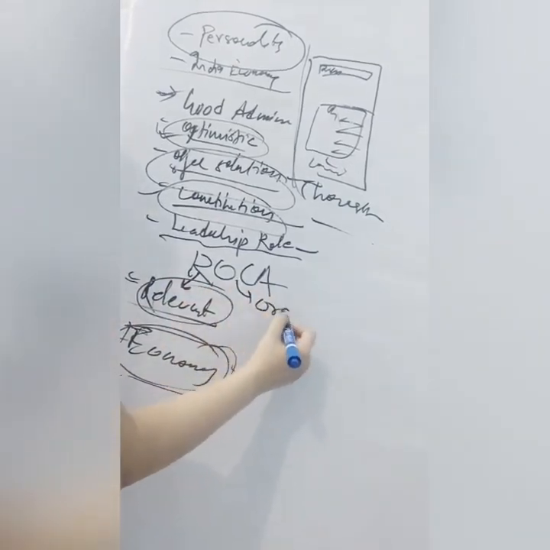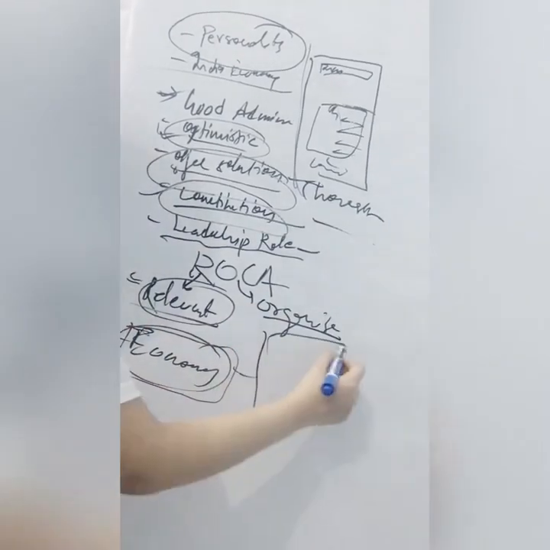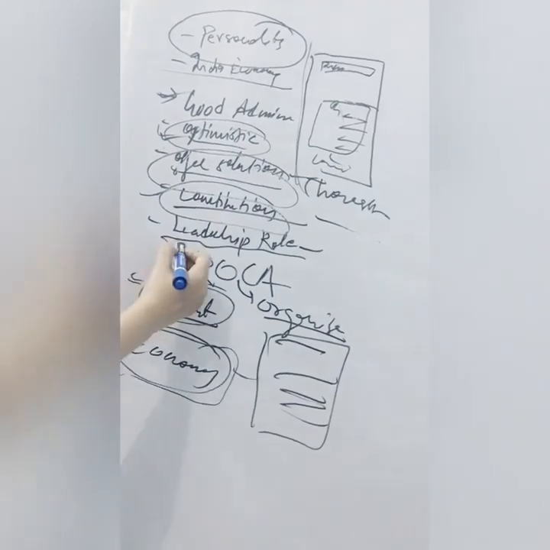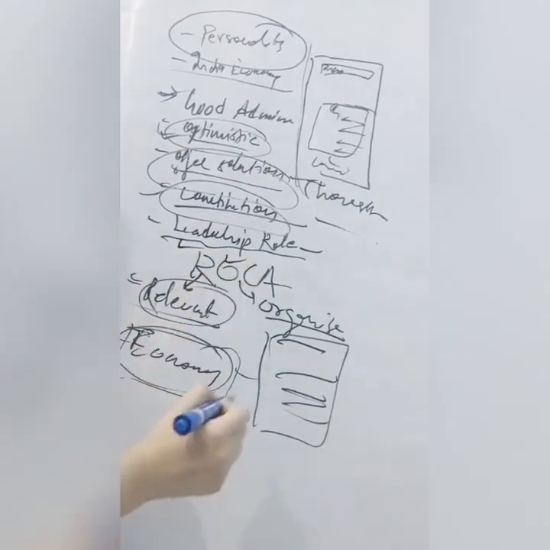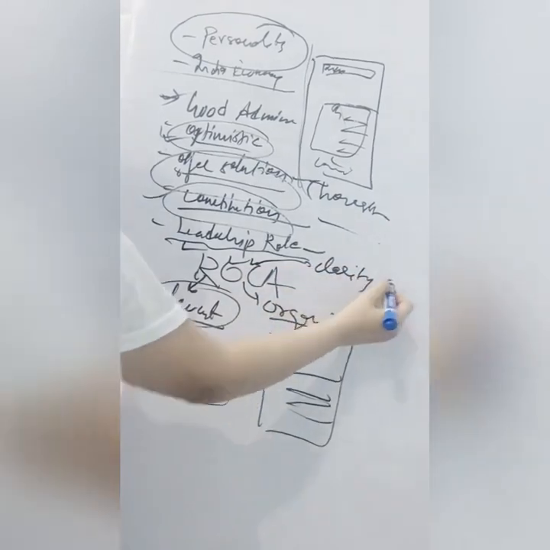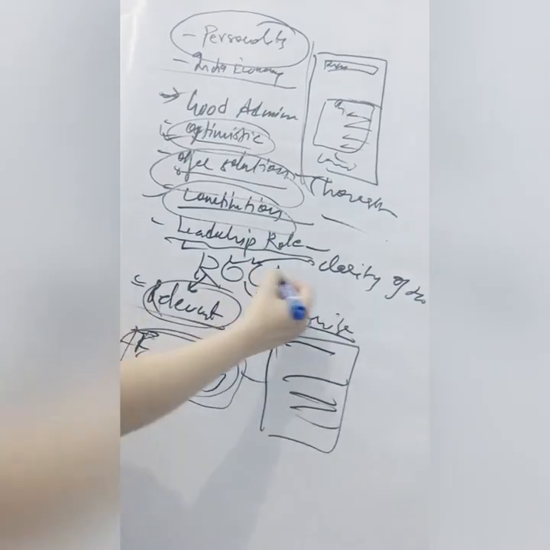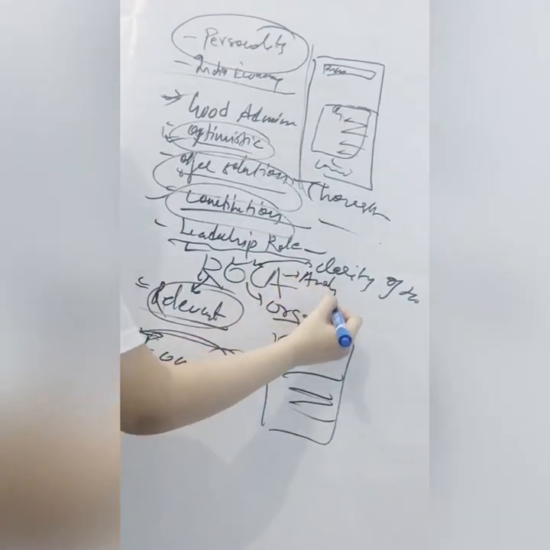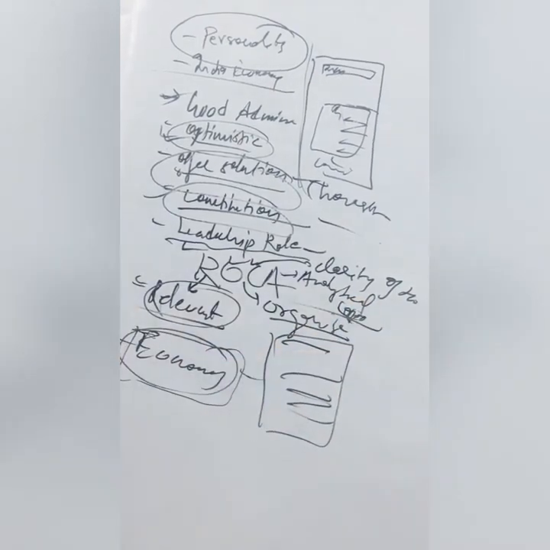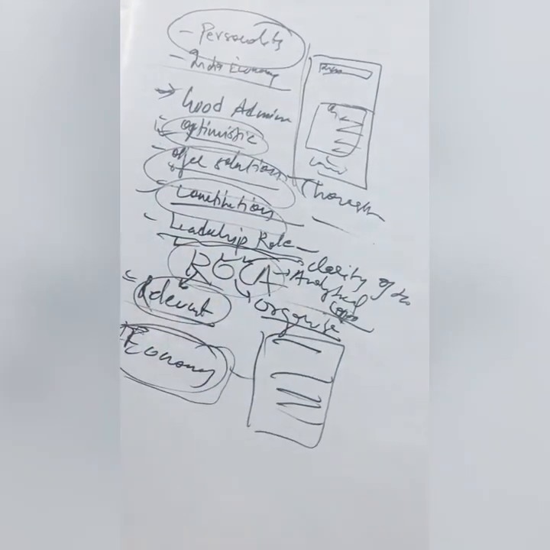Then, organize. You must have the ability to organize the essay into a structured format. That can happen when you practice how to write an essay. So, relevance of the essay, organizing capability, then clarity of thought. Do you clearly understand the essay or not? You must have clarity of thought. And then the analytical component, whether you can analyze the essay from all possible dimensions. So this is the ROCA aspect of essay answer writing.